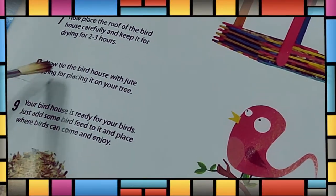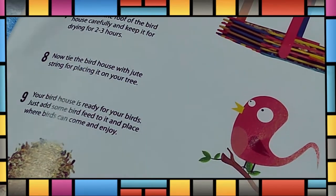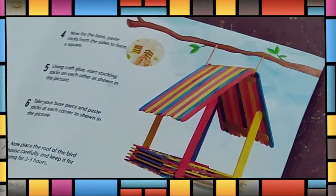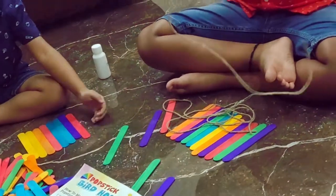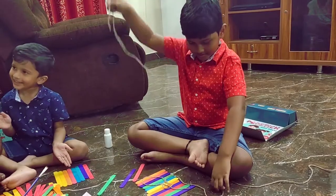Now tie the birdhouse with jute string for placing it on your tree. Oh, like this. So this is the string. Where is the jute string? Here it is. So you need to tie it like this. But we need not tie it because our pigeon is up there on the balcony.